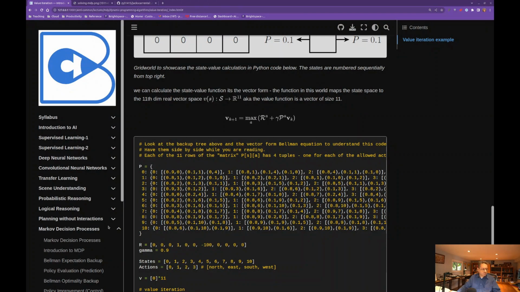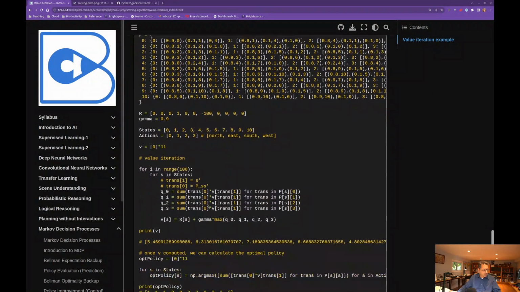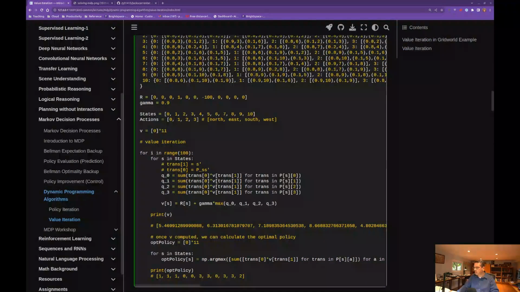All right, so then we actually exercise the value iteration. As we discussed, the value iteration is going to involve just one update of the value function. So here we see the formula of the V star as it is being exercised only for one iteration. So i is the number of iterations. It goes from 1 to 100.